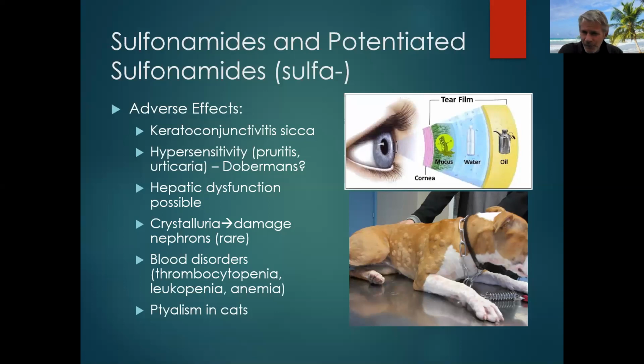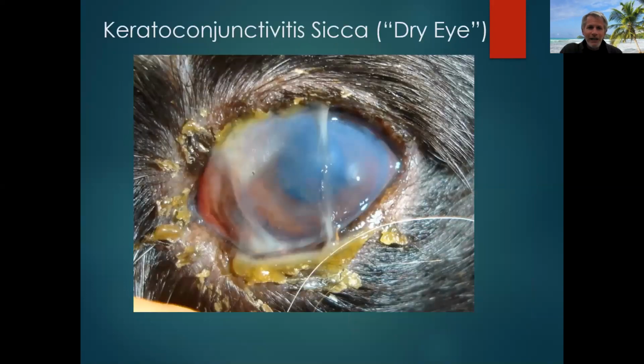And tallyism just means excessive drooling. Okay, but this one I've seen. My boss, who I loved, prescribed a sulfa for a dog with a bladder infection, and I thought, oh boy, I've always heard that sulfas can cause dry eye, and he wasn't worried. And 3 days later, the dog showed up looking like this. So the owners were not very happy, and I think it was a permanent problem. Okay.